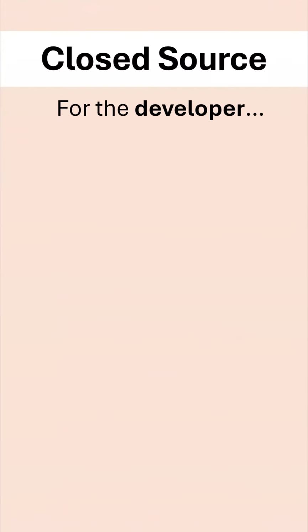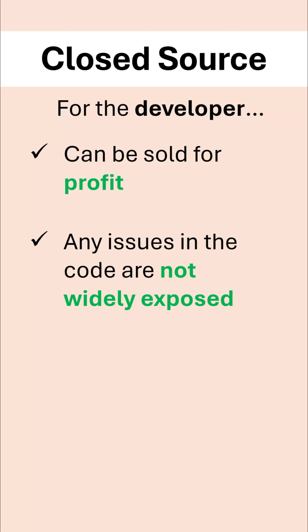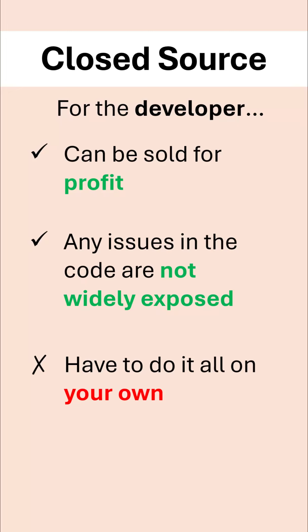So sticking from a viewpoint of a developer, in terms of closed source, you're able to sell it for profit. Another benefit is if there are any issues in the code, they're not widely exposed. And by that I mean if there is a security bug somewhere in your code, it's much harder for an attacker to discover it if the code is hidden from them. However, you have to do all of this on your own because there is no community supporting you as well.